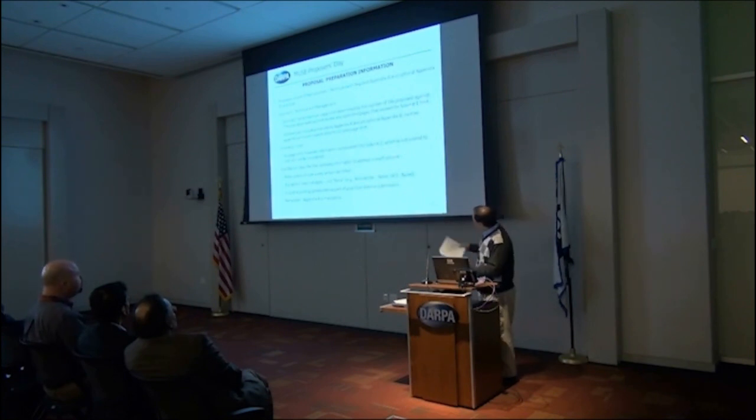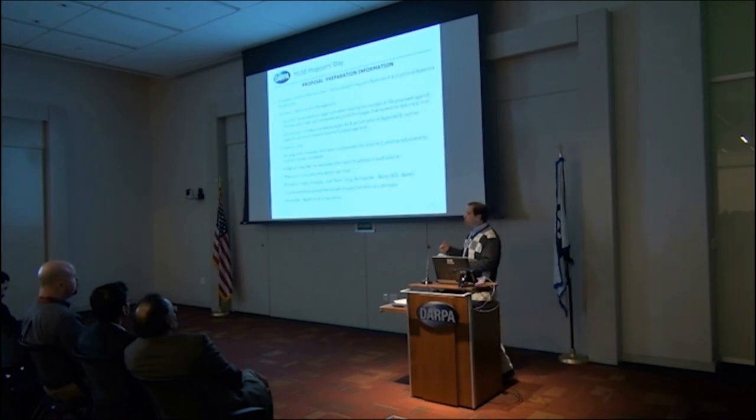So on the couple points on the bottom, just make sure that you address everything that's required of you in the BAA. Make sure that every section that's laid out in the BAA is discussed in some fashion or another, which may be at a minimum. If it's not relevant to you, like animal use, you don't have any OCI issues, just make sure that you put none. Sometimes it not being discussed or blank leads us to believe that you actually forgot to submit information, and we want to make sure that we're not in that situation.